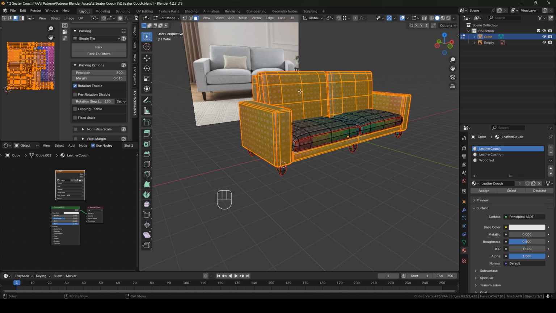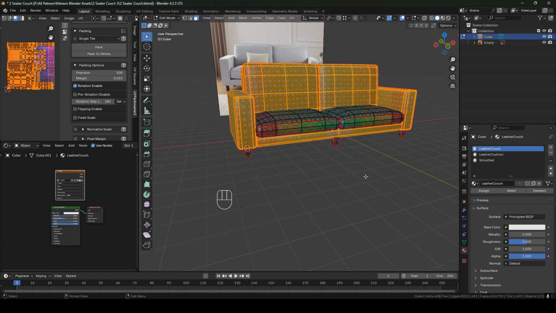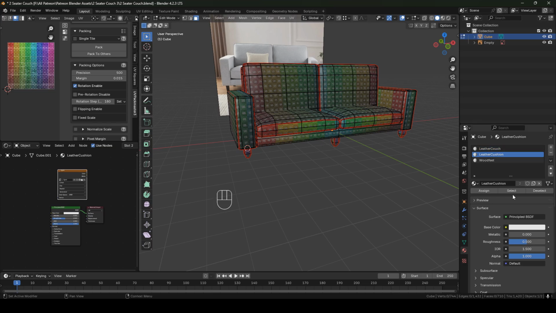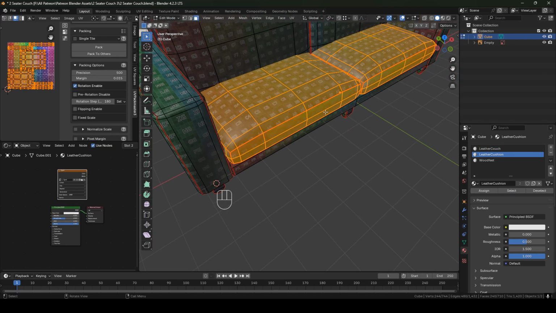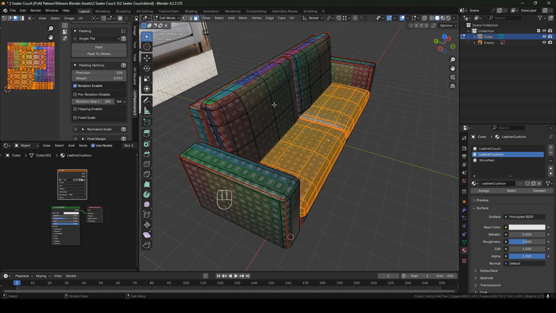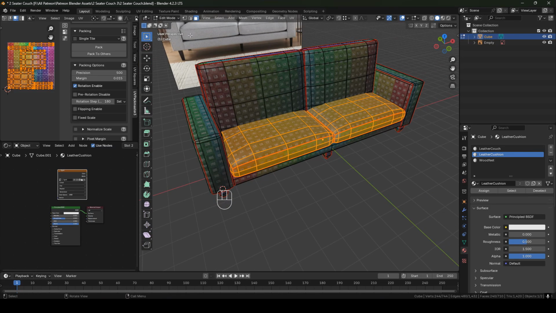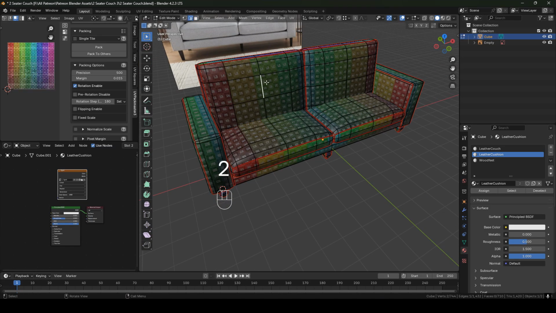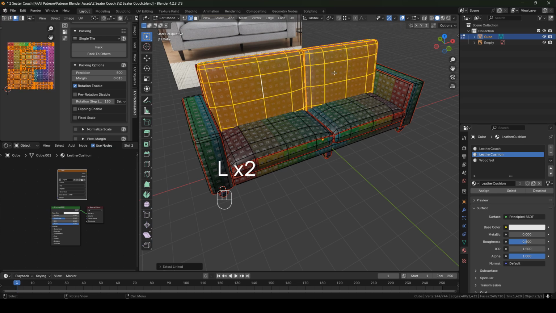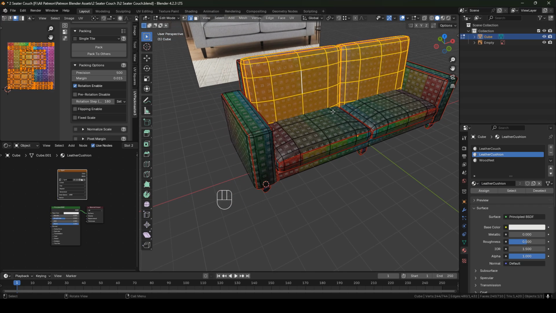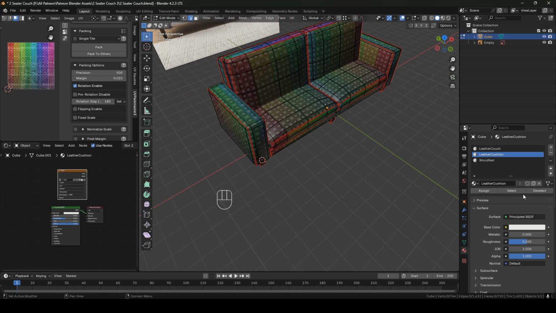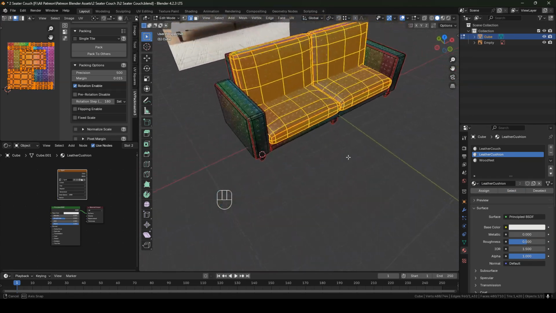Because of the mirror modifier, it would copy the material across as well. So then I click leather cushion, select. Now it's selected this leather cushion, but not the ones at the back. So not a problem, we'll just go to edge select this back cushion, press L again, and then assign leather cushion. So now if I deselect that and click select, you can see it's selecting that.